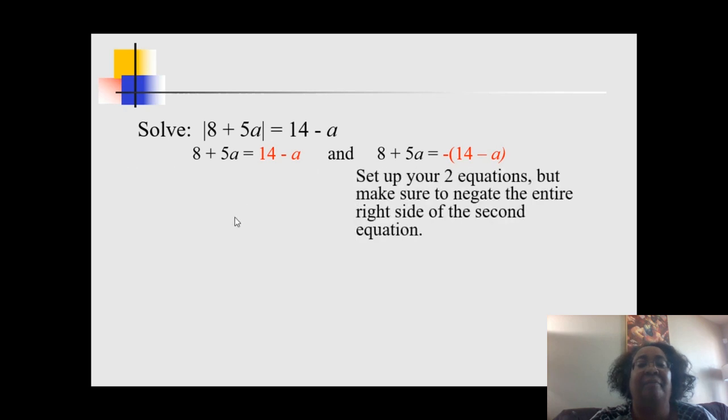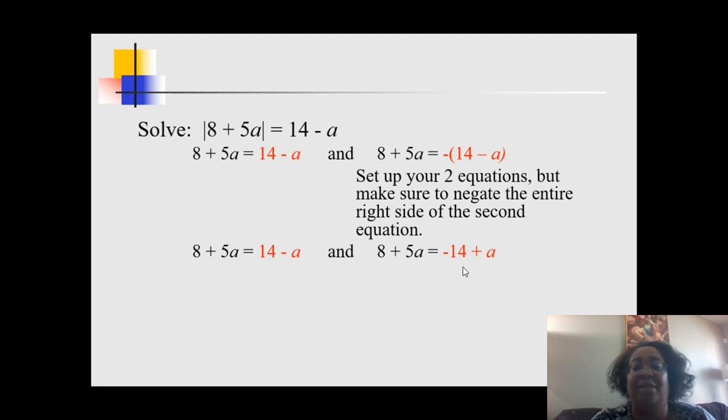Now, set your two equations up. That's what we did. Then you want to start solving them. You want to combine like terms when you're solving for a variable. So what I did here is I just rewrote it, but I did have to do some work here because I had a negative 1 on the outside to do the opposite. So that gave me negative 14, and then the opposite of negative a is positive a.